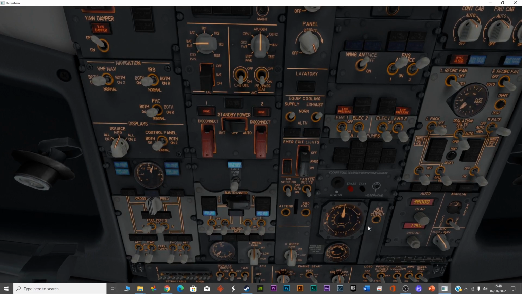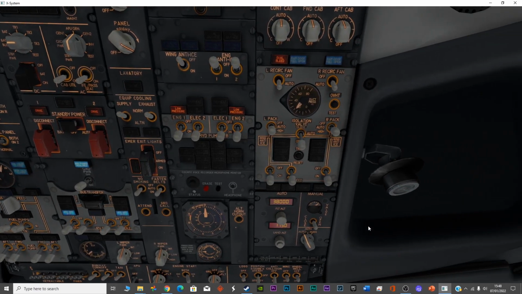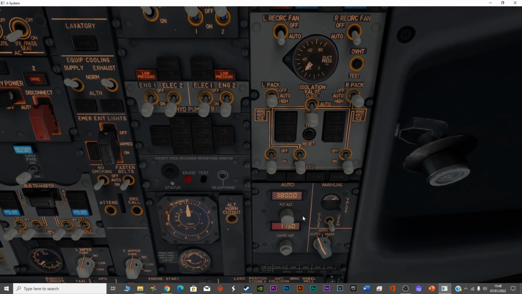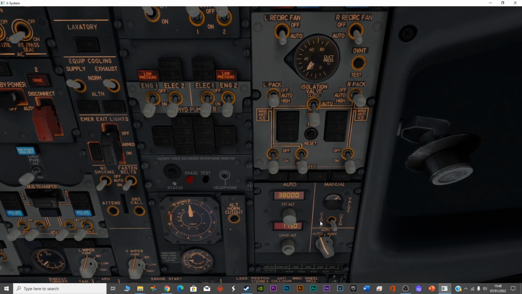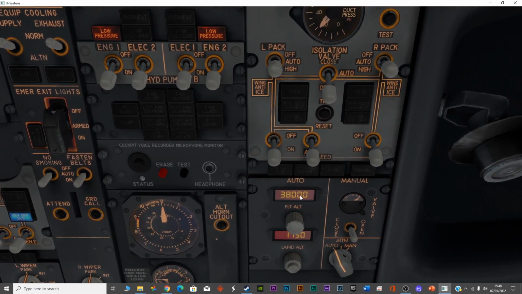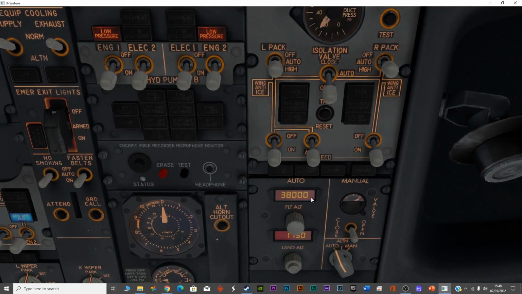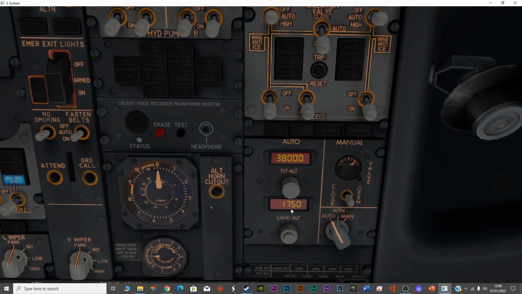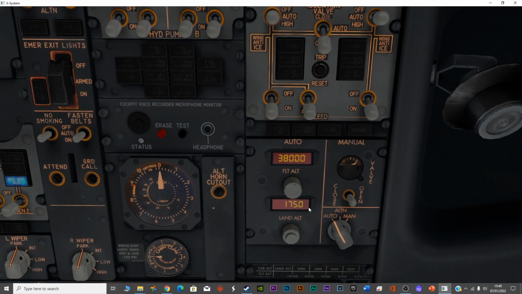Okay, now this is another important piece of information that you have to check: the altitude in the overhead panel. It is actually for the cabin pressurization. You have to set this altitude to 38,000 feet, which is the cruising altitude, and the landing altitude is 1750, which is for Islamabad, as I've done this flight before.